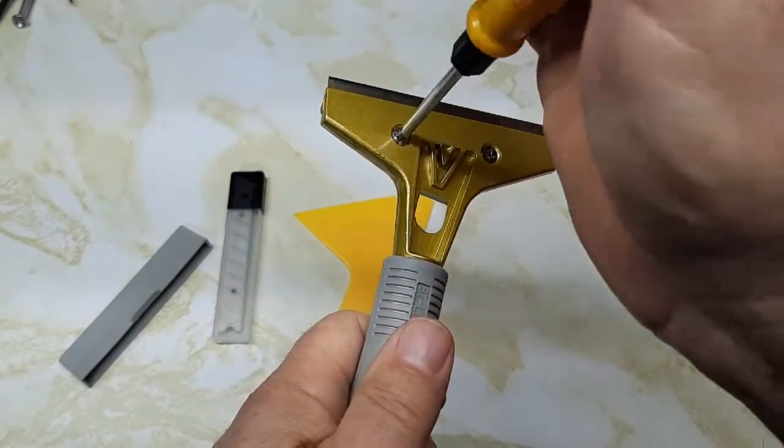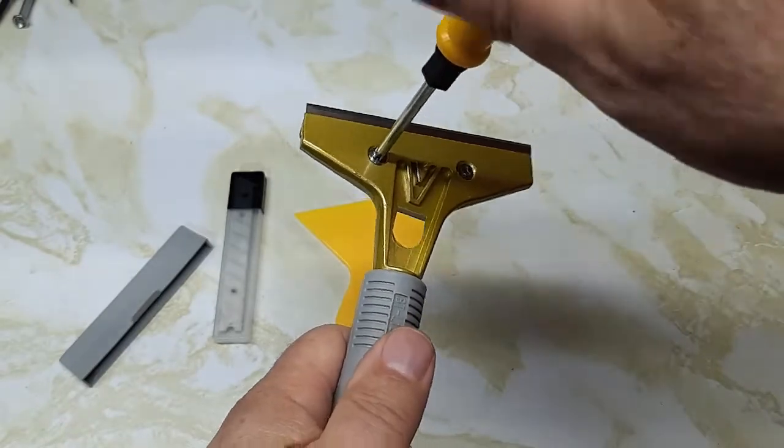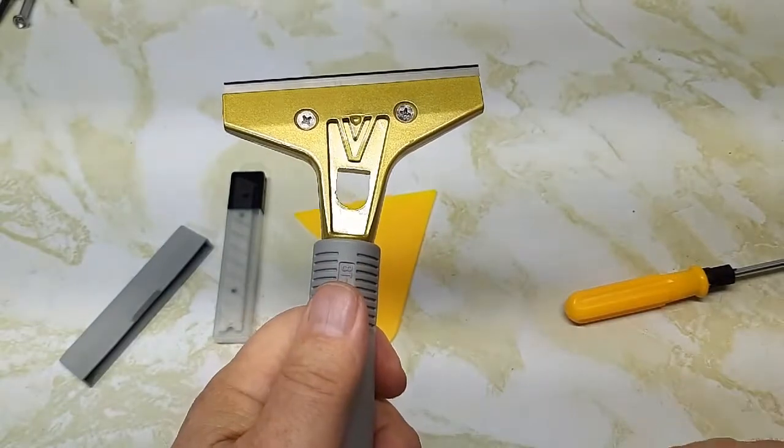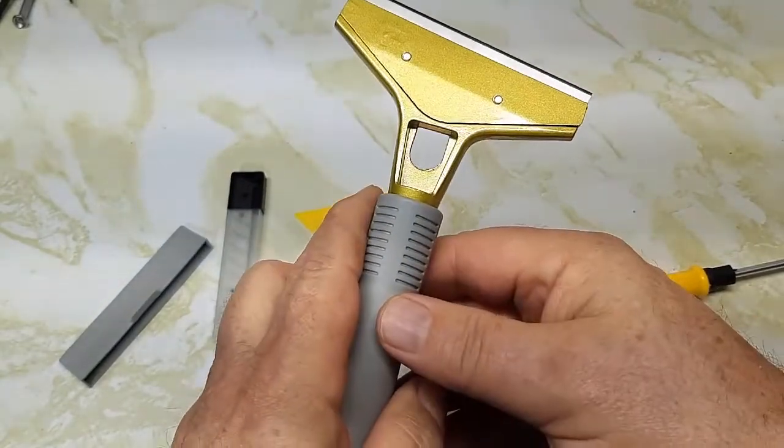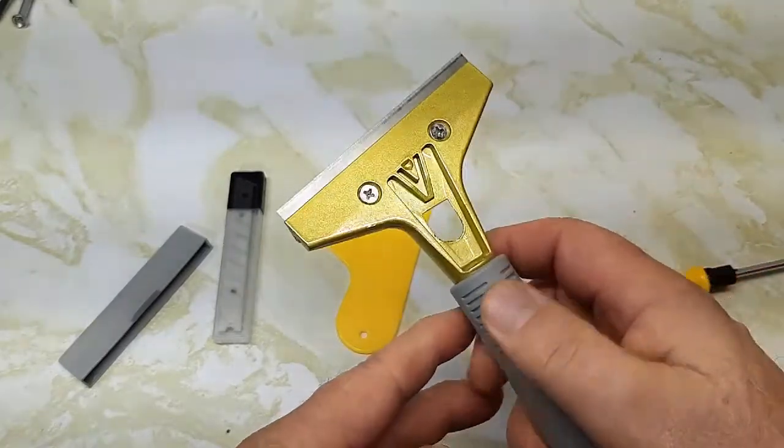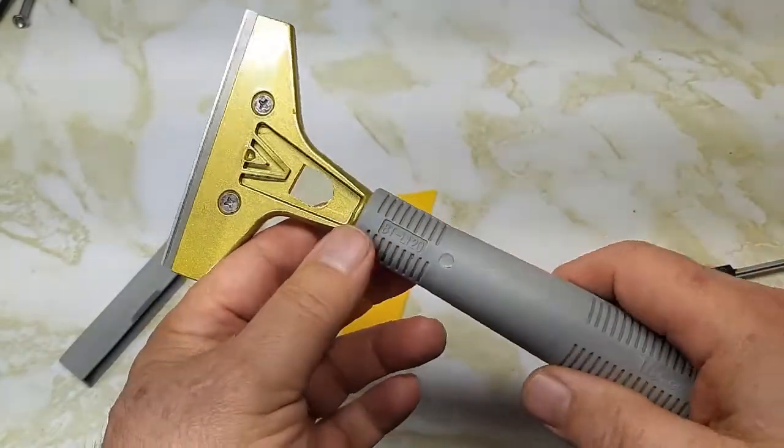They're on there tight. This is loose. No, it's not. They're on tight. This screwdriver is not going to take it off. I'll tell you that. I wanted it for the stove to clean the stove. I'll show you that in a minute.